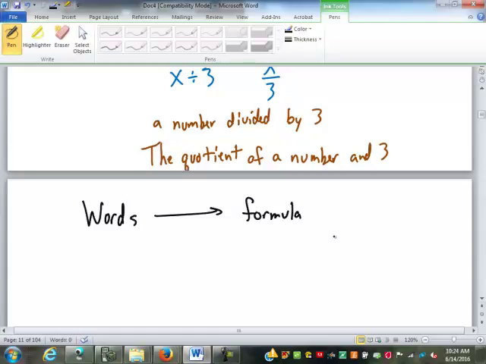Now what we've done here, like I said, are very straightforward and simple examples. But when we start getting into word problems where you have a two or three sentence situation sitting there, and you have to pick out the numbers and the formulas and put them together, that is a difficult process. That's something that you only get good at by doing it over and over again. And like I said before, starting to see the patterns. Oh, when the question's asking for something like this, the process for solving is going to be something like this. It's just experience is the biggest thing with it. There are a lot of subtleties to these word problems and these words.